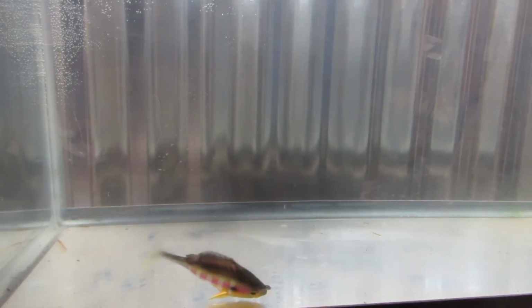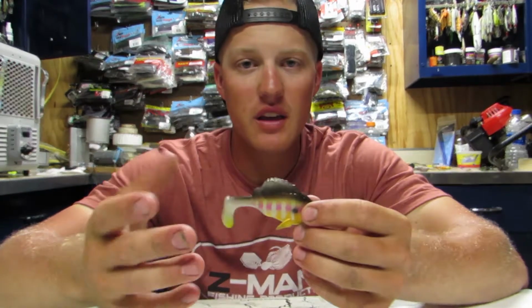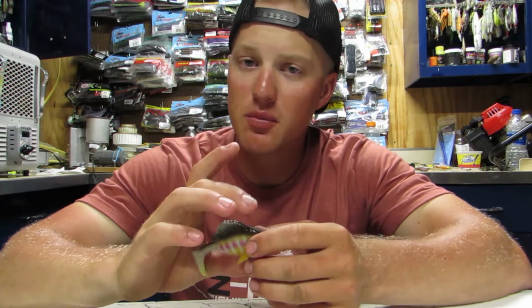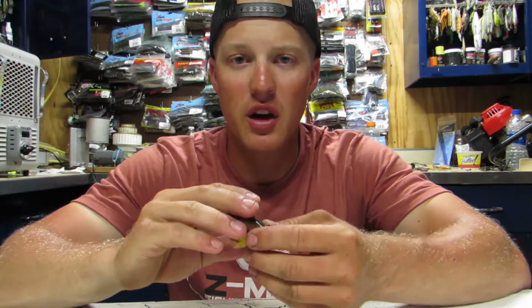Most of the ones that you see are pretty big, right? This one is out there because it targets all sizes of bass. Even a 10-pounder will eat a bluegill this big, but now it is easier to catch 2, 3, 4-pounders with this bait, because typically a bluegill swim bait is hard for fish to get in its mouth, right? They have a big exposed hook on top of their head, and unless it's a true giant, it's hard to get that bait in its mouth. They have to turn it sideways in order to try to eat it.